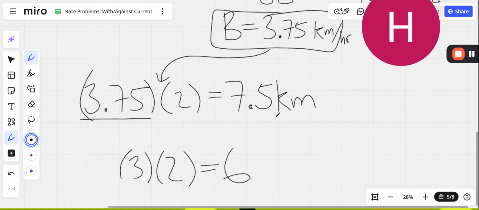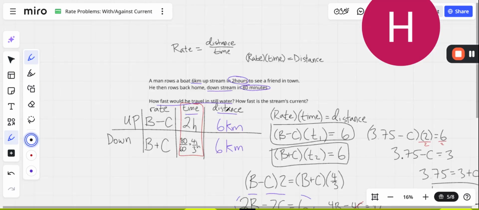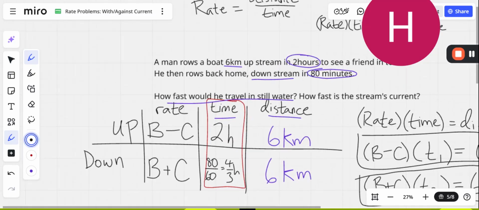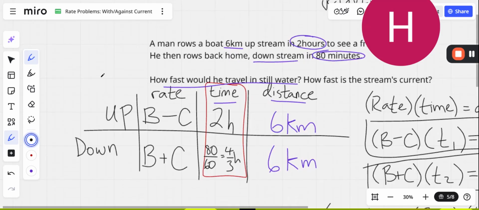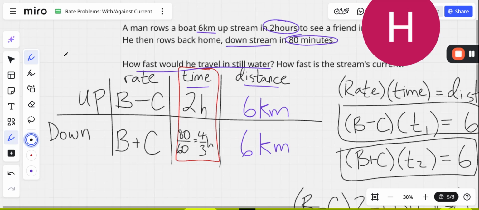Okay, well, that was a pretty quick problem, but in general, you're going to want to solve these rate equals distance over time problems by making some kind of a chart. A lot of times we will have two unknowns. The only way you can solve an equation with two unknowns is if you have two equations. So just keep that in mind.